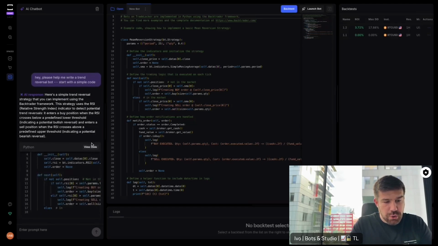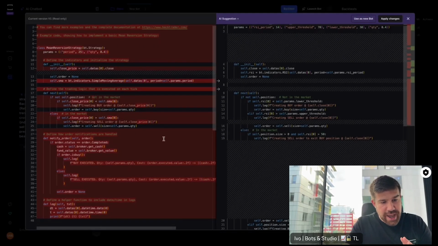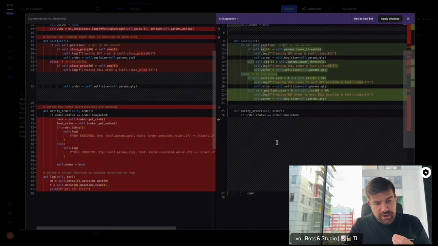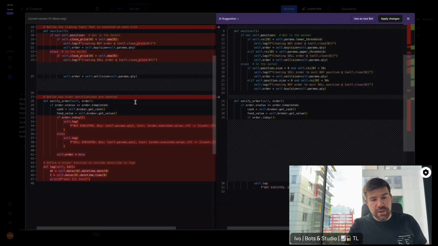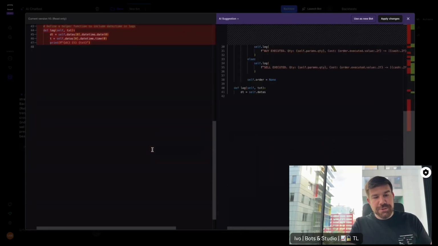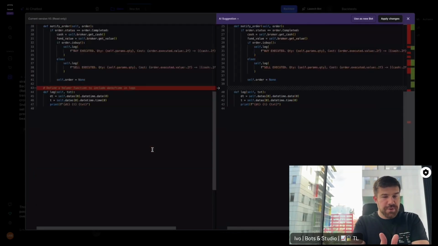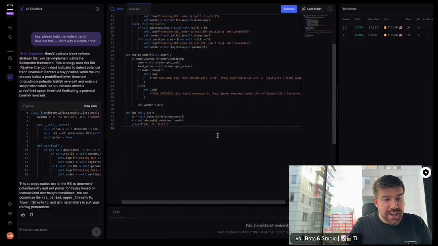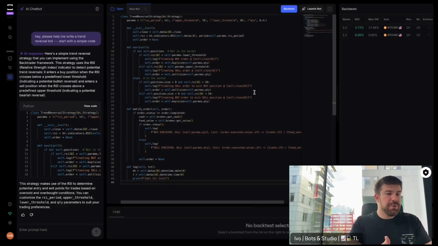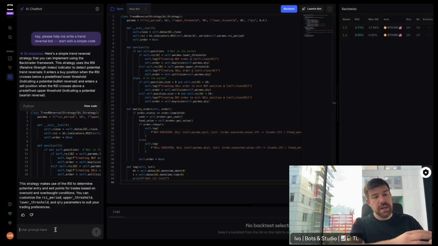You can say view code, and you will see that this code is not only generated literally as we speak, it's also compared to the current code that you have, which is amazing. As soon as you like something and you say, okay, I want to apply changes, I want to start using this, you can do that. Even as soon as you have an idea how to modify this, you can tell the bot, hey, please change something, please, for example, add some risk management, please add an additional exit or entry condition, etc.